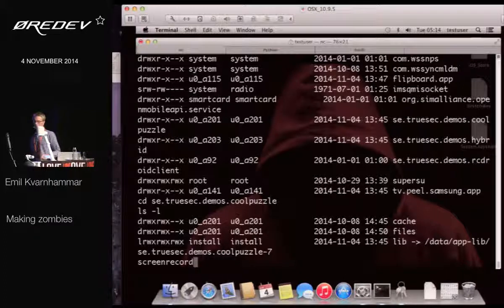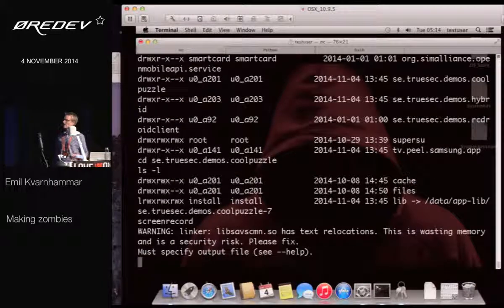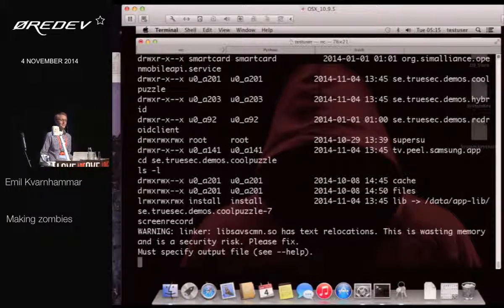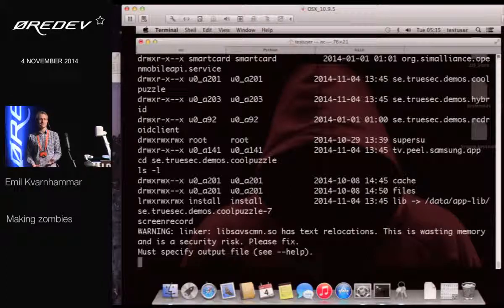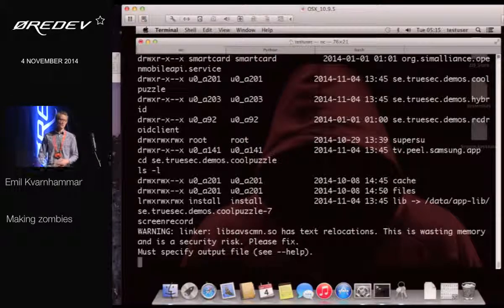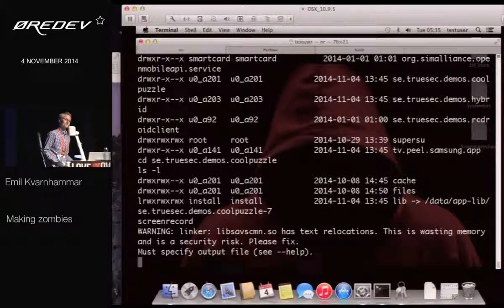Android 4.4, there's actually a utility included by default to record what's on the screen. How awesome is that? Of course, this is normally something that you can only issue through ADB or by being root. Fortunately, we are root right now.